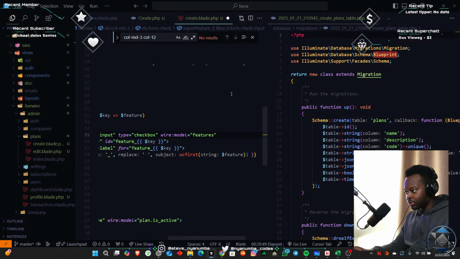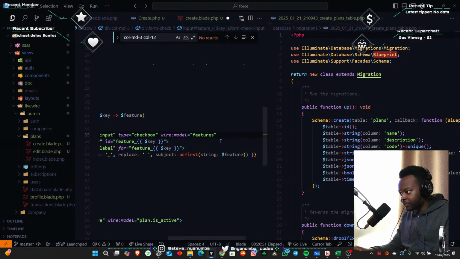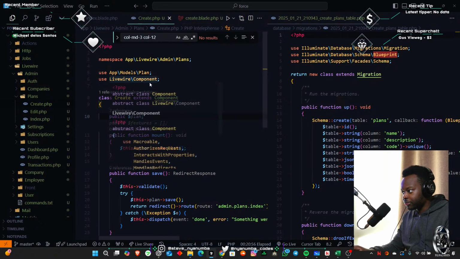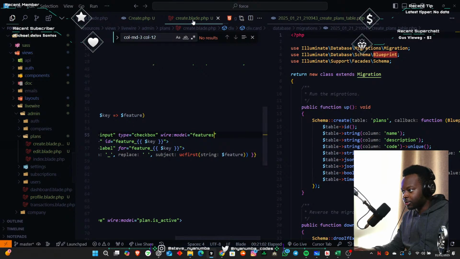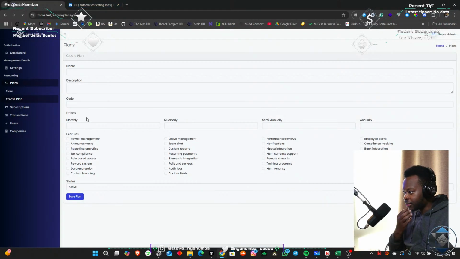And then this features will be an array over here. Ah, perfect. I think this will work. Just need to save that, refresh this. Okay, let's see how it goes.